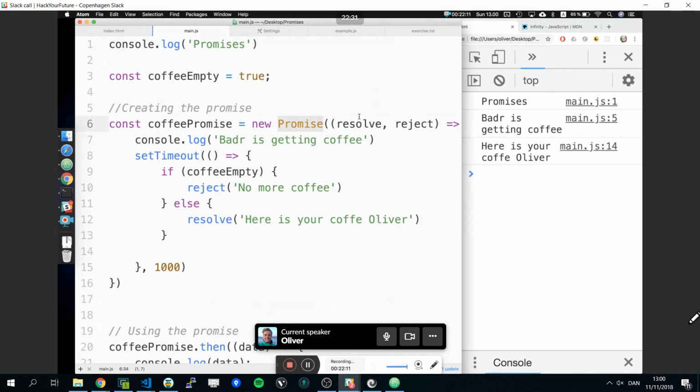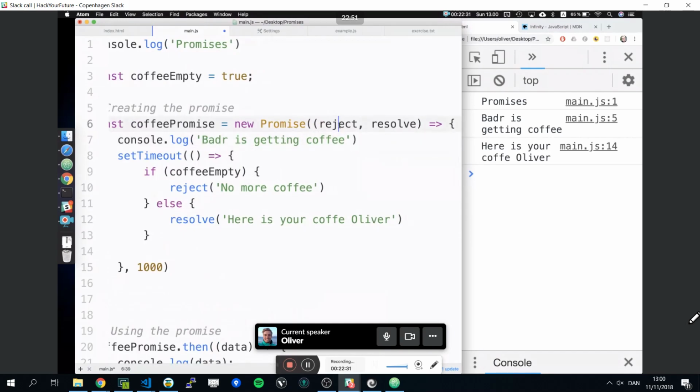Actually, the only thing that decides whether it's reject or resolve is the position of the parameter. So if I do it like this, now the reject is actually resolve. We can call them anything. Just know that the function we give to the promise has two parameters. The first parameter is everything well. The second parameter is something wrong. They're both functions, and we can only distinguish them from the position.